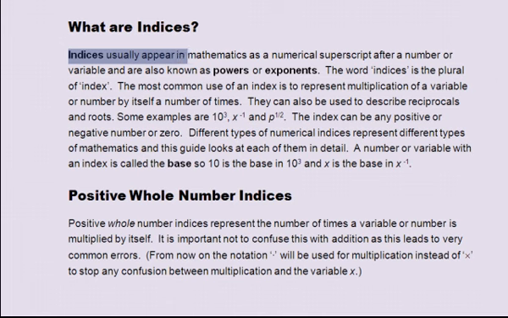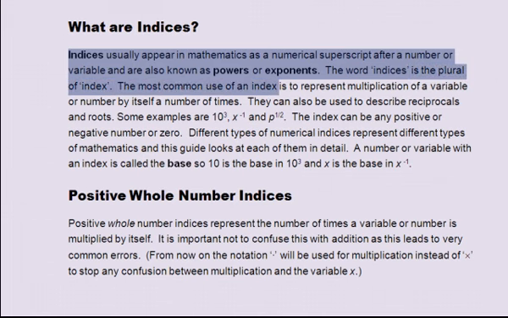Indices usually appear in mathematics as a numerical superscript after a number or variable and are also known as powers or exponents. The word indices is the plural of index. The most common use of an index is to represent multiplication of a variable or number by itself a number of times. They can also be used to describe reciprocals and roots.